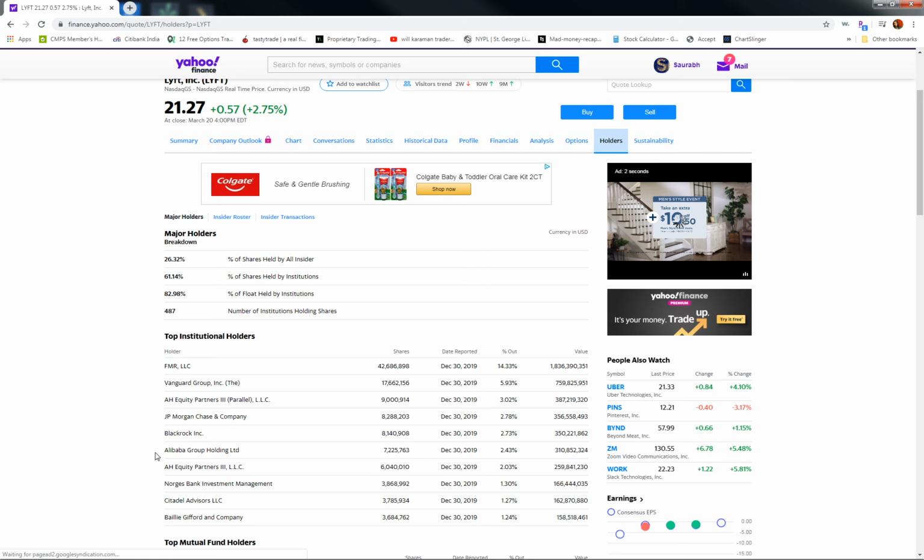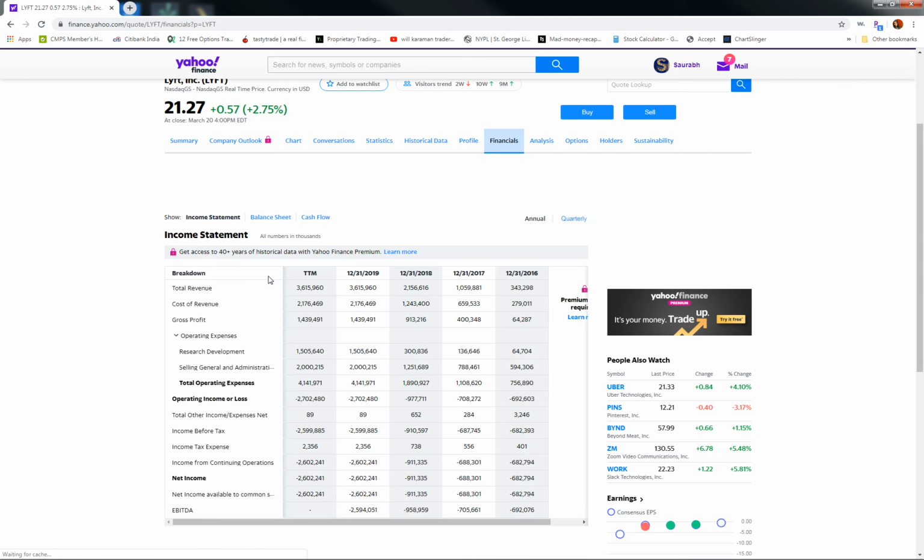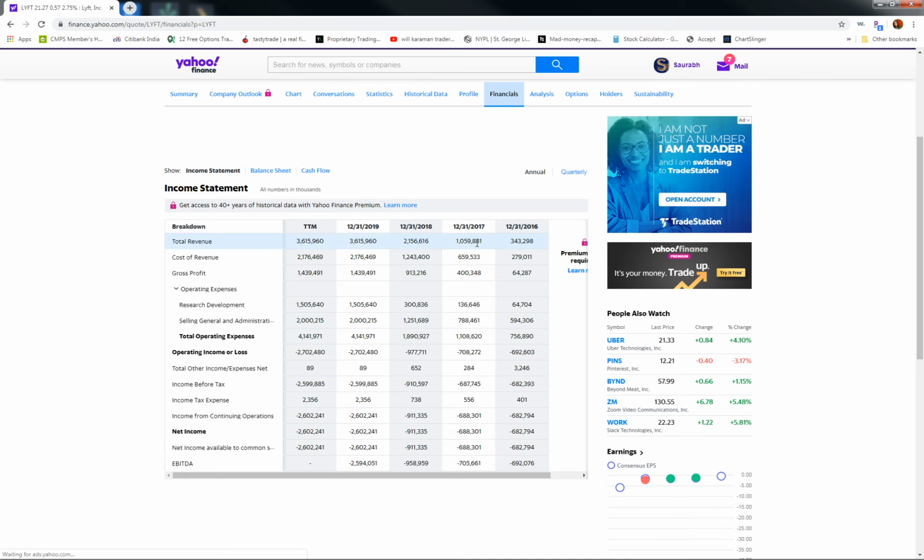Alright, so we can see right here the income statement. As expected, this is a company, a ridesharing company. Obviously their sales are going up, which is a very good sign. You can see they've been increasing. First they tripled it, then they doubled it, now it's 50%. So their growth is also being a little bit affected, because they went from 300% to 200%, then now only up by 50%.